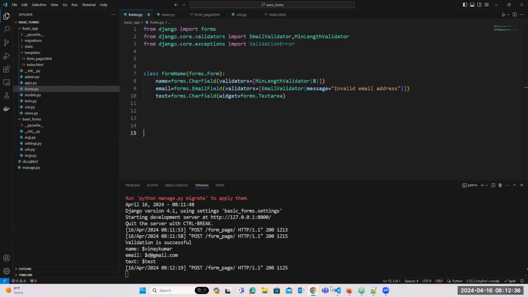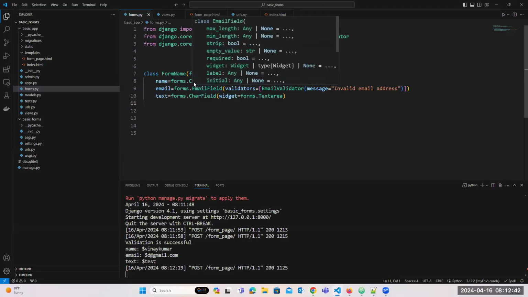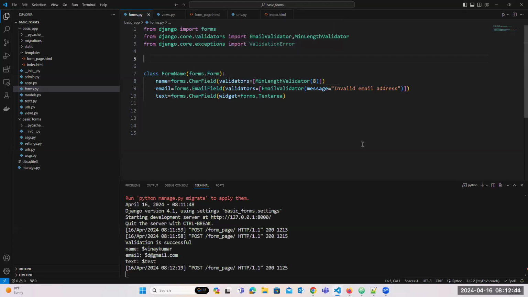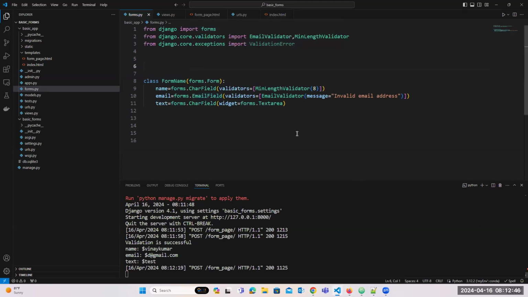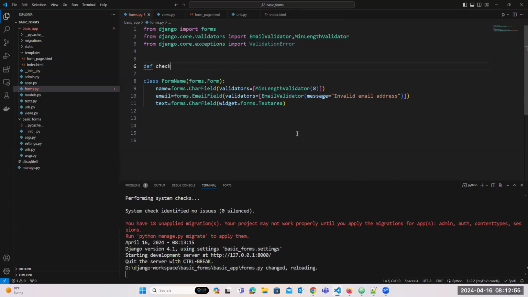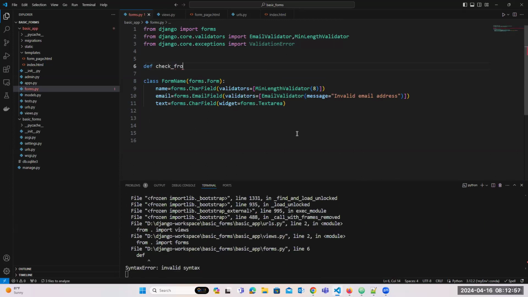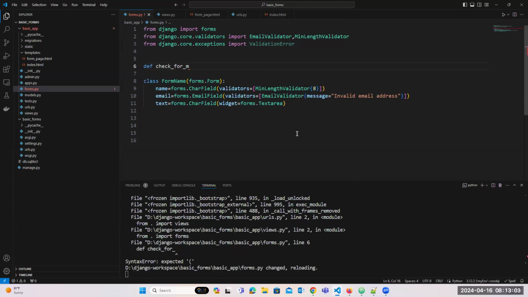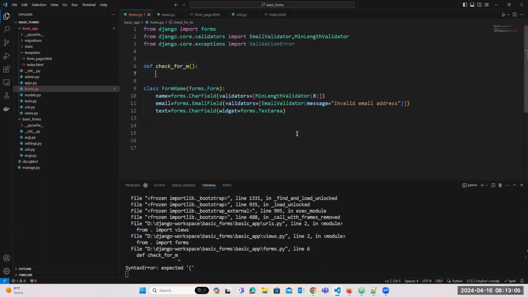Yes, I will go to the forms page. Suppose I want to check that the value should start with Z, or start with some one letter. So def check, for example the name should start with the M character.